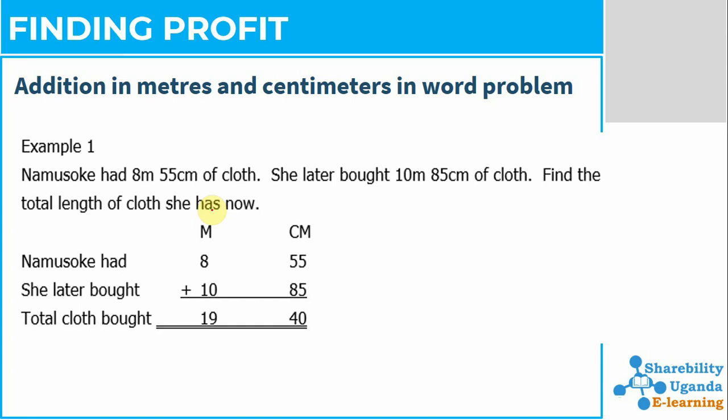So you can say find the total. When you talk about total, they are meaning addition of this. So this means we shall be able to carry out operation. So far you arrange them meters to meters and centimeters to centimeters. Okay, so when you had 8 meters, you write the 8 meters here. 55 centimeters, you write 55 centimeters here. Then also conclude and make this operation. When you add 5 plus 5, then 5 plus 8, we shall be able to come up with the right answer here.